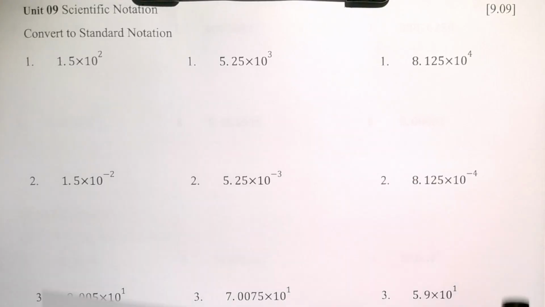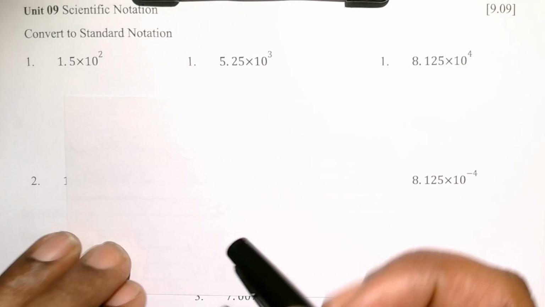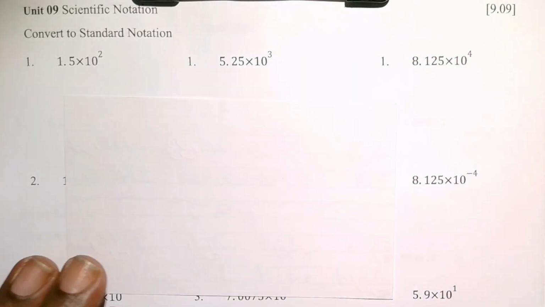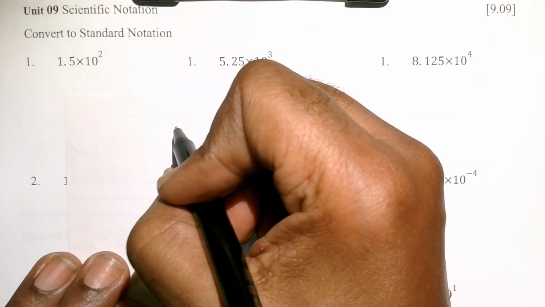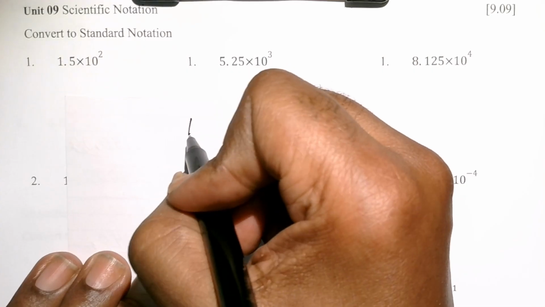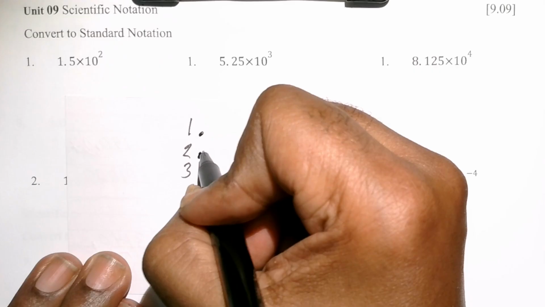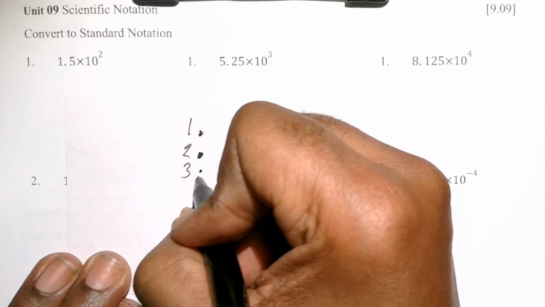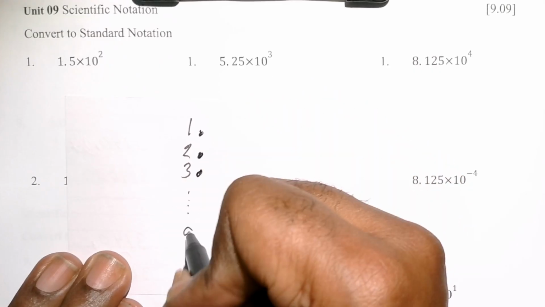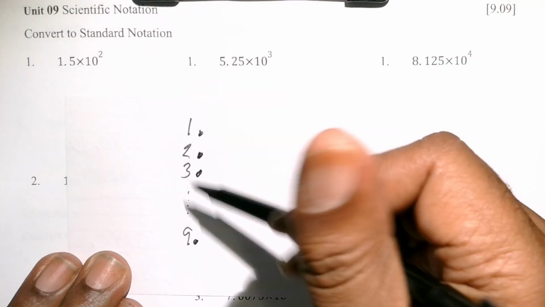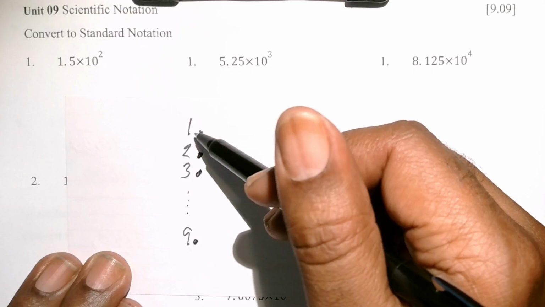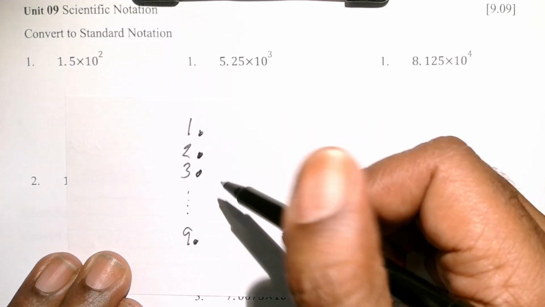Scientific notation. Scientific notation has a couple requirements. First, there should be only one number followed by a decimal. And that number can be 1, 2, 3, or down to 9. Okay? But basically, we're just saying that we can't have a 0 out here. So 1 through 9 is fine, just not 0.